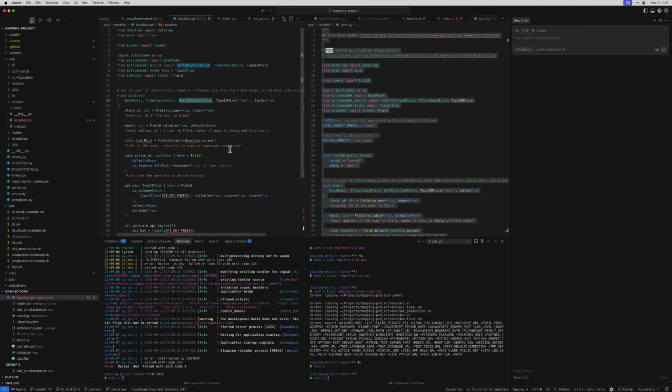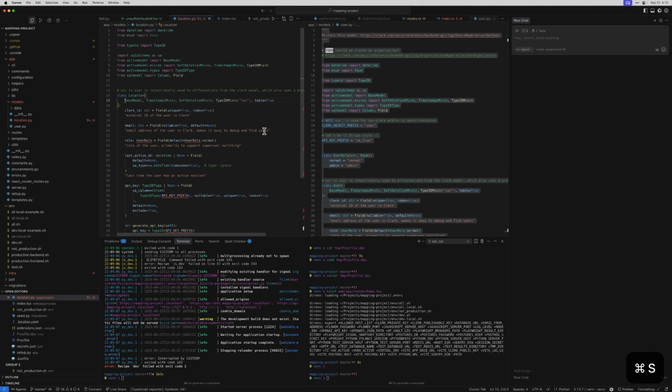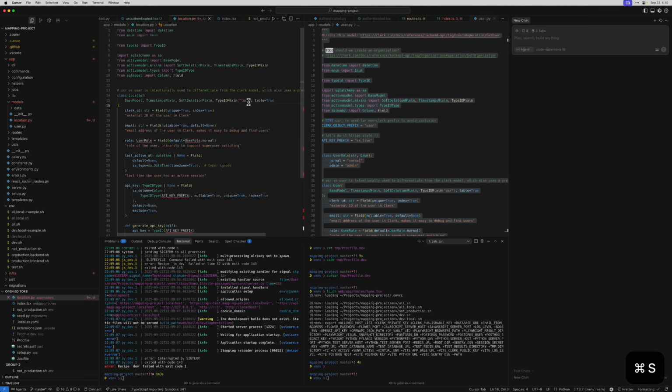Soft deletion mix-in is if you like to do soft deletes. I'll leave that in there. And then type ID is kind of unique. If you've used Stripe, you've noticed they have these kinds of object IDs. This mimics those. It's not perfect because the IDs still get stored as native UUIDs in Postgres, which is important for performance purposes. But they get rendered out to the user with this prefix. So this will look something like LOC, blah, blah, blah. And it's like a base 32 encoded suffix from the UUID.